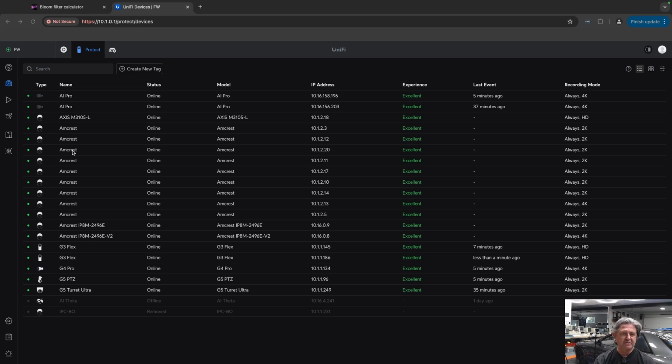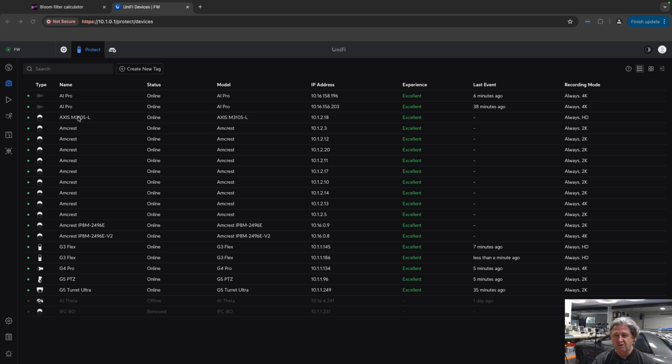The only camera that was a little bit different was the Axis camera, and I have a few others that aren't on here. And those ones, I had to log into the camera because they have a different password for logging into the camera than for the ONVIF configuration. So it has a dedicated ONVIF username and password, which I set and then entered into the Ubiquiti software, and the camera popped up and away it went. So it was extremely easy to do.